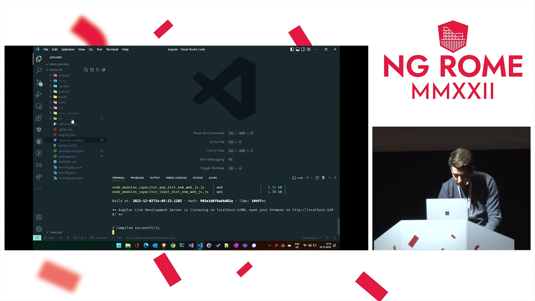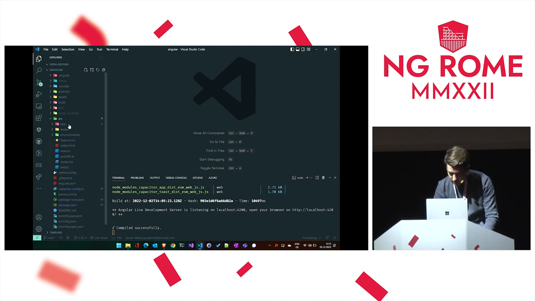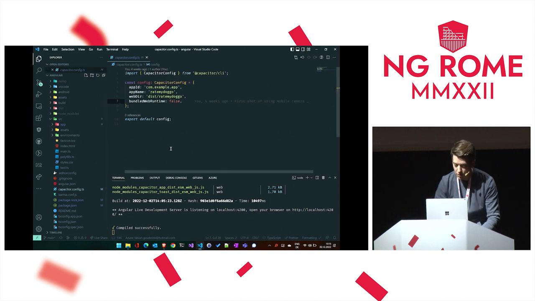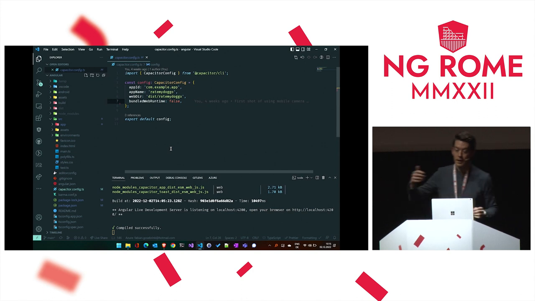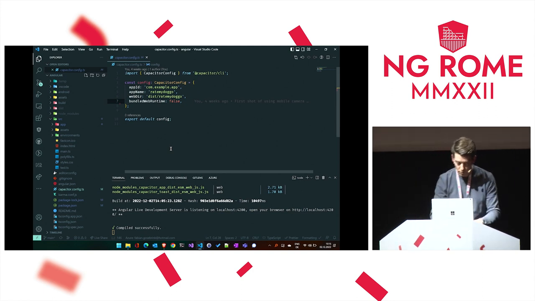This is a normal Angular CLI project which has a lot of build folders which were added automatically to it. So we have a source folder, and of course this looks familiar. I've built this demo app. It's all open source. You get the links afterwards, so you can check it out. I've built it with NGRX and stuff, but we have a Capacitor config here. The Capacitor config is just a configuration file when you port that thing to mobile apps. So you can have the app ID, which is important if you want to register push notifications and stuff like that. So this is a really, really base file you have.